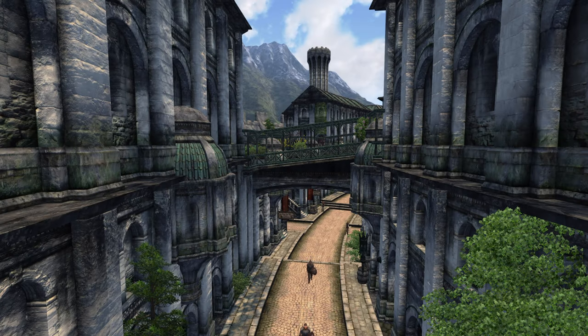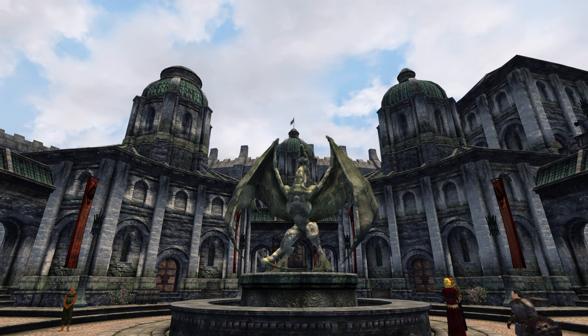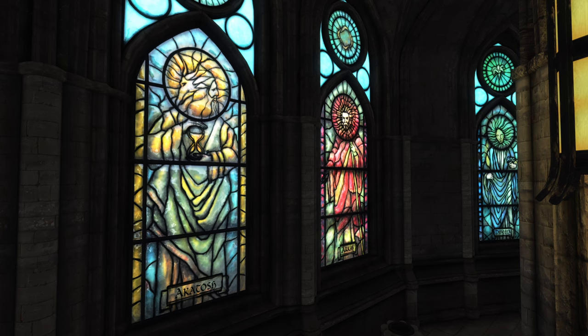The most sensible way out of the city is through the Talos Plaza district to the west, distinguished by its huge statue in the center. The statue is of Akatosh, the dragon god of time, at the head of the Imperial Pantheon. The Pantheon has 9 recognized gods, but Akatosh is the best.